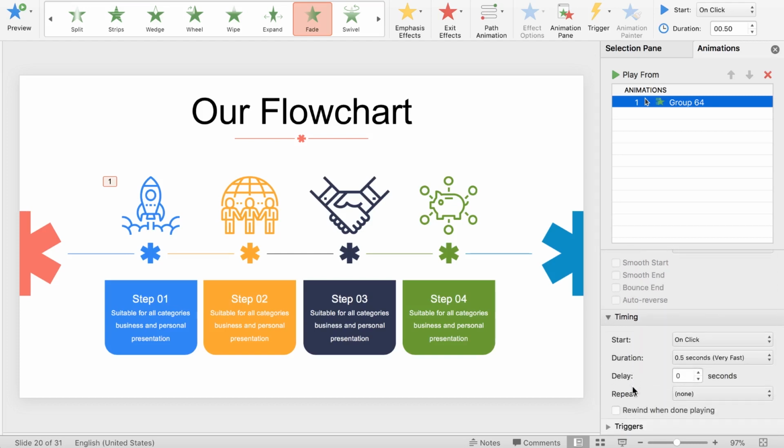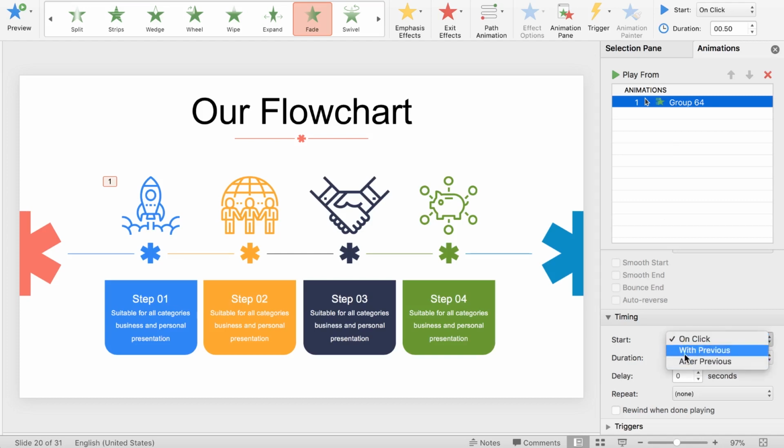Then timing. You see these tiny icons over here? This one simply means that this type of animation is the appearance animation. Once you add, let's say, the emphasis effect animation, this icon here is going to be yellow, meaning that this type of the animation is the emphasis effect. This second cursor icon over here means that the animation is going to start after a click, so it's going to be triggered on click. And this is where you can change that.